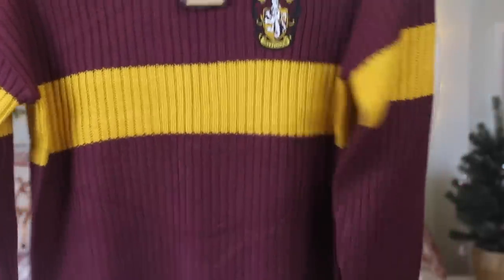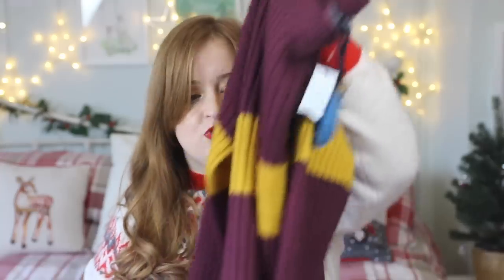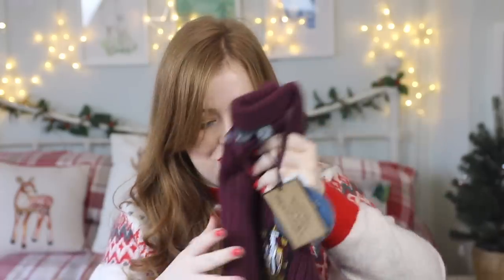It kind of just looks like the sort of thing that you'd imagine the Gryffindors wearing on Christmas morning, but it's just so nice, and it's the Gryffindor team house colours, and it's really kind of slouchy and comfy. I actually got some Harry Potter themed socks in my stocking this year, so literally she's kind of gone with the whole theme, so I'm actually going to be able to wear the whole Harry Potter apparel. It's going to be so good.